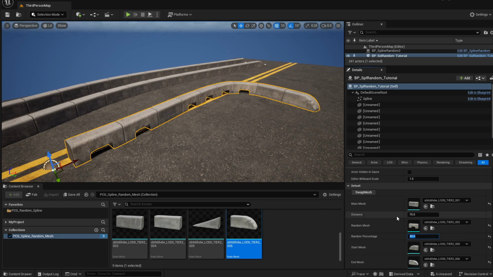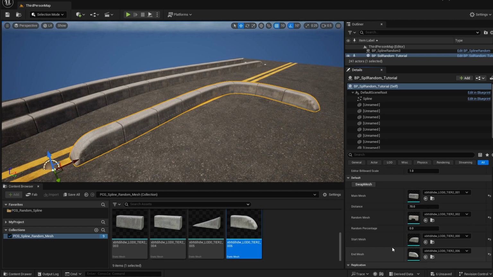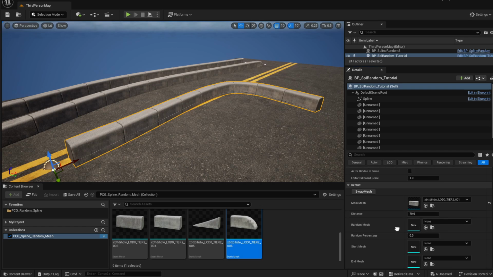If I have it at 80, almost all of my meshes will be this random mesh. If I have it at 100, all of them will be, and at 0, none of them. But I still have the start and the end mesh, unless I disconnect some of my meshes, and then I'm just getting our original mesh, like our default behavior.